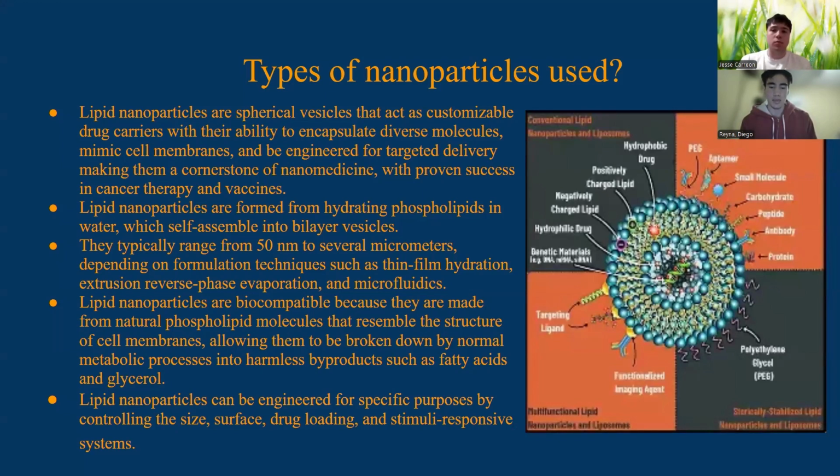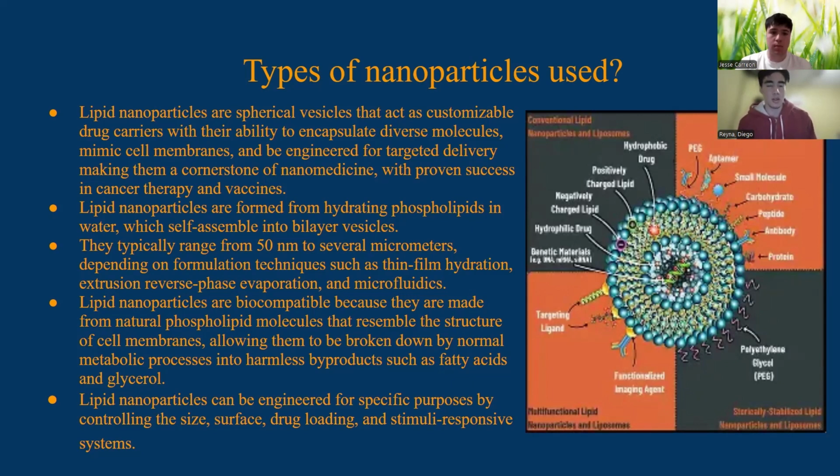So, in regards to the types of nanoparticles used for biomedicine, in specific for cancer treatment or chemotherapy, we have lipid nanoparticles. And lipid nanoparticles are basically tiny bubbles that are made out of fat molecules. And what's cool about them is that they can carry medicines or genetic material inside them. And so they're basically like delivery trucks for drugs that are used to target these cancer cells. And because they look and act like cell membranes, the body accepts them pretty easily, actually.